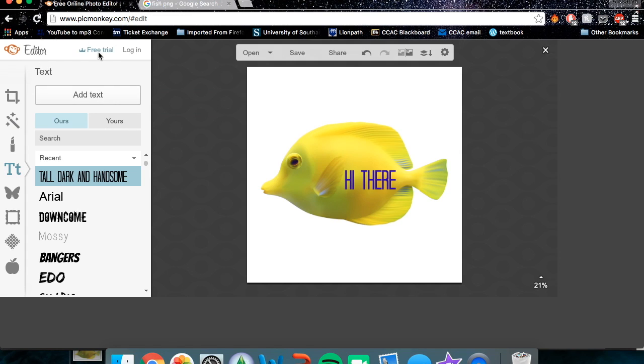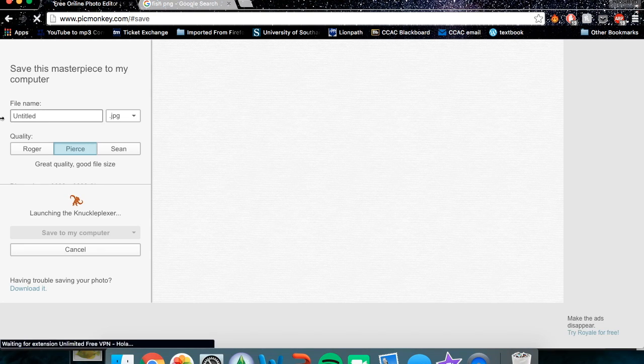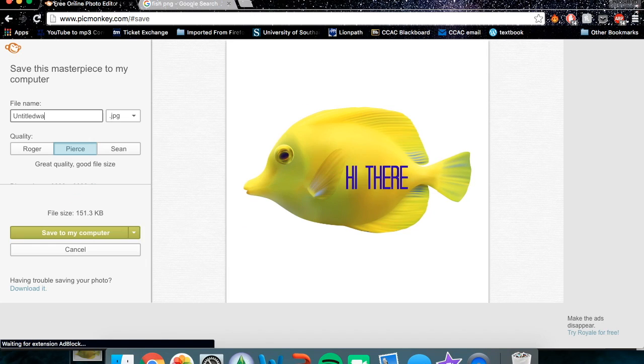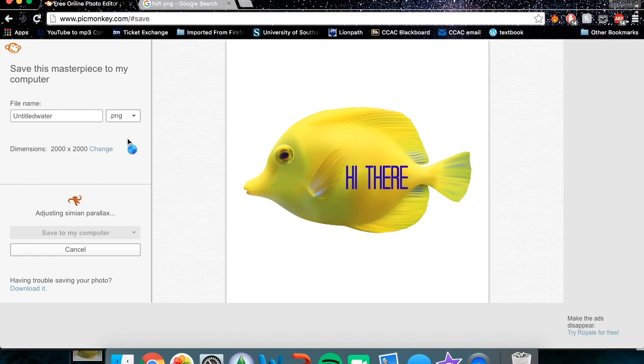Say you want that to be your watermark. So then you would save, and you would save it as, okay, whatever. Save it as that, and you would save it as a PNG. That's important. You have to save it as a PNG. And see down here, the file size says 791.6 kilobytes, so we're good. It'll fit. It's less than a megabyte.